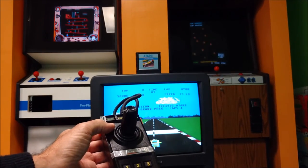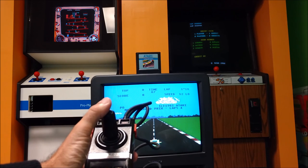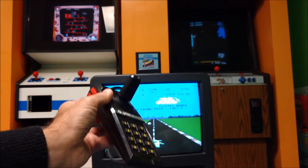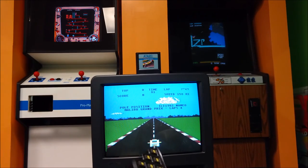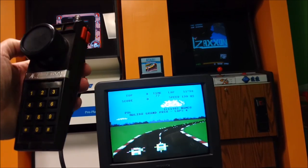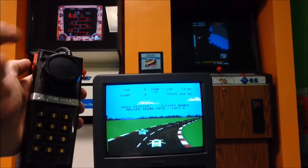I'm hoping to make a version 3 paddle where I may put in some type of controller so you can pick games without having to swap controllers. But for right now, I do need to swap it over to my paddle controller. Running on the 5200, and currently I installed my original paddle. I just want to show you that it does work. There's just no way to shift gears. So let's start the game.